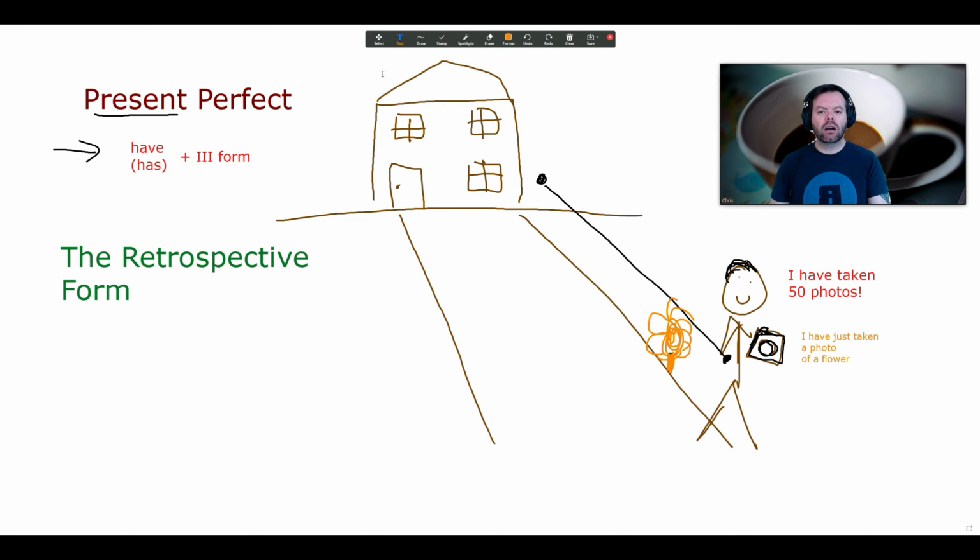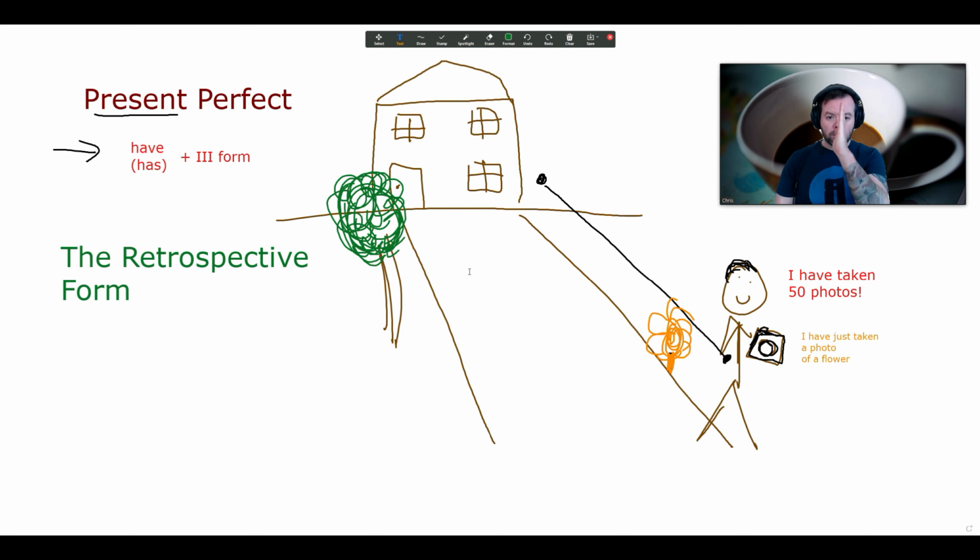And you might say, oh, Chris, look over there. Can you see? There's a very interesting tree. Look at that tree. Doesn't it look like a man with a beard? Oh, maybe a little bit. And you say, yeah, it looks a bit like a man with a beard, don't you think? You should take a photo. I say, wait, let me have a look.